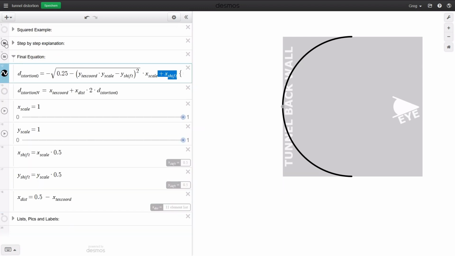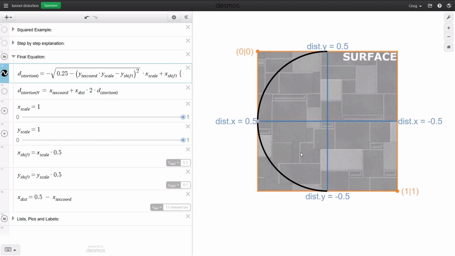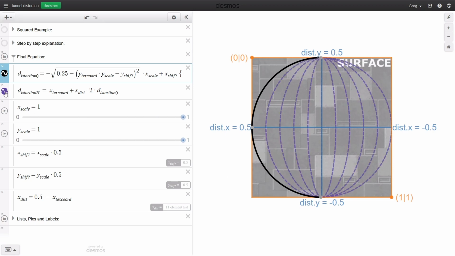Now let's change the perception a bit. So far we looked at the grey area being the cross-section of the tunnel. From now on, let's look at this being the surface with the tunnel wall image we want to distort. The black line is no longer the tunnel back wall, but rather the distortion line where we take samples from when v_vTexcoord.x is 0. As in the squared version, we can now calculate the distortion curve for any texture coordinate.